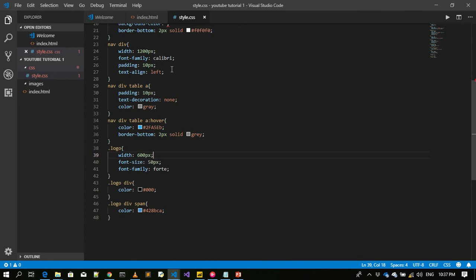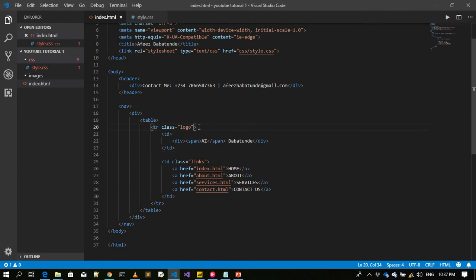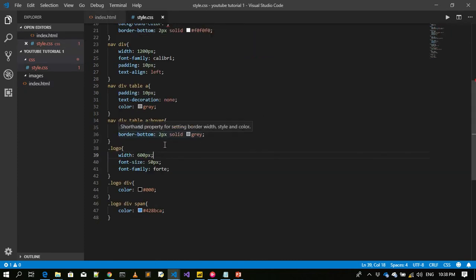Let's check very well the width for our logo. Where's our logo? This is our logo, which is our table. It's 600.